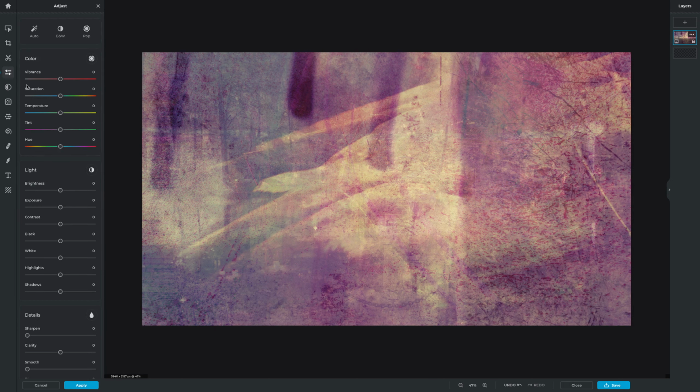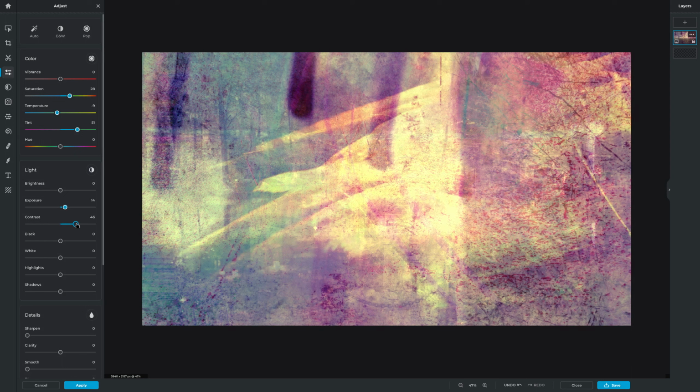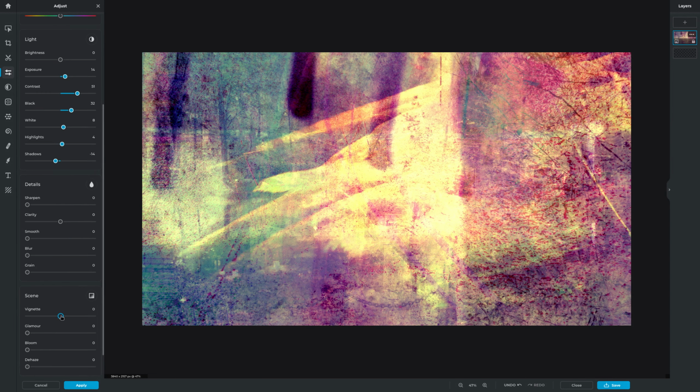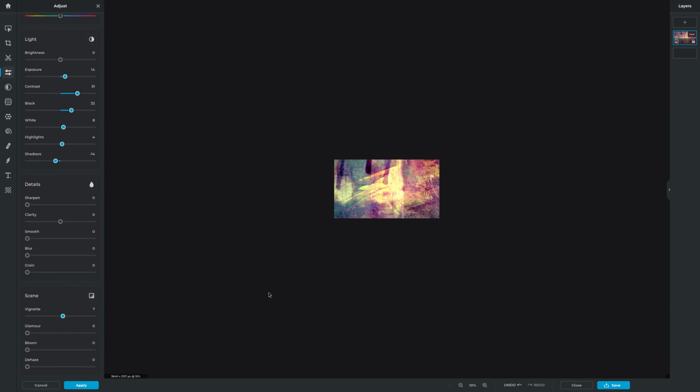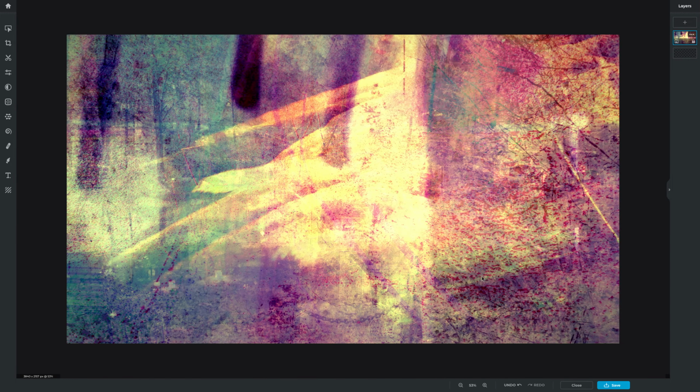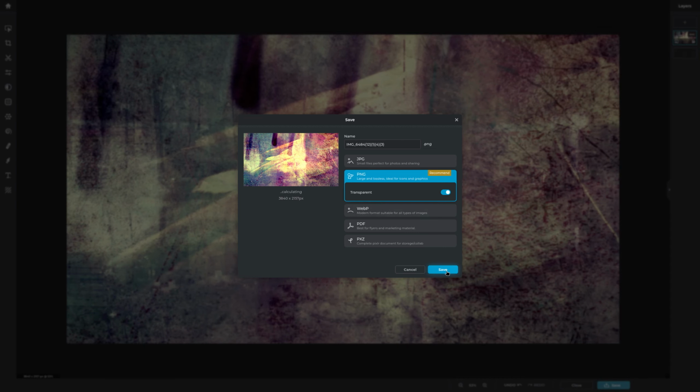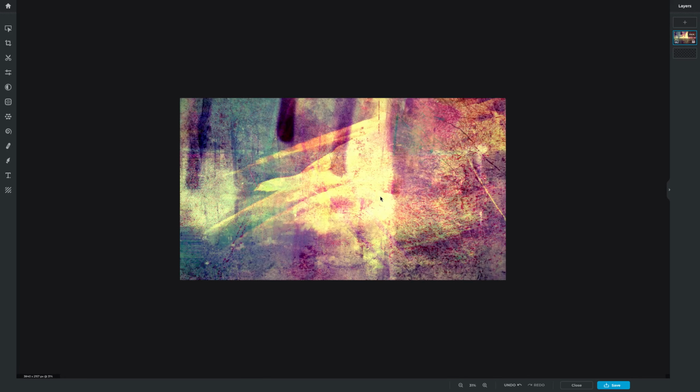So with these sliders. Yeah, not too bad actually. Quite dig that.